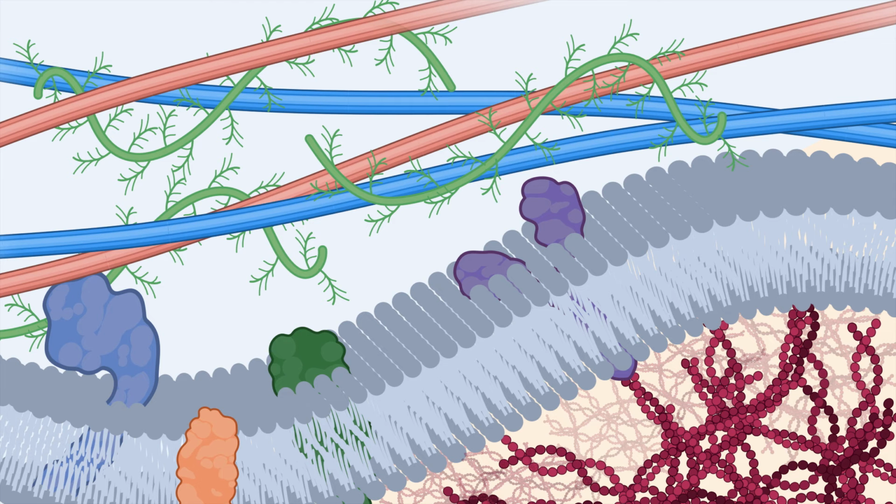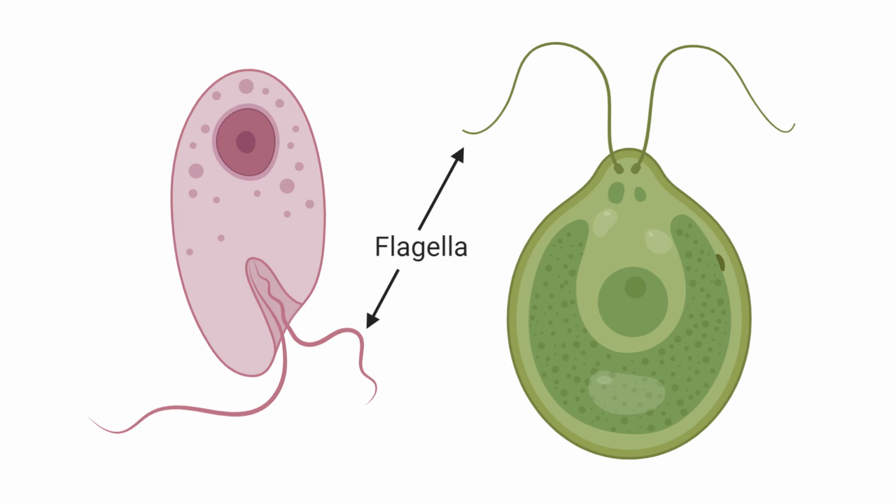Next, we looked at the cytoskeleton. As we saw, these filaments and tubules are connected to both the internal and external parts of the cell. They're also capable of being rearranged, which results in cell movement, and they allow for structures like the flagella and the cilia to propel single-celled organisms through the environment.